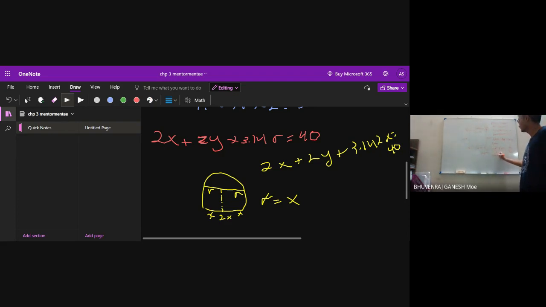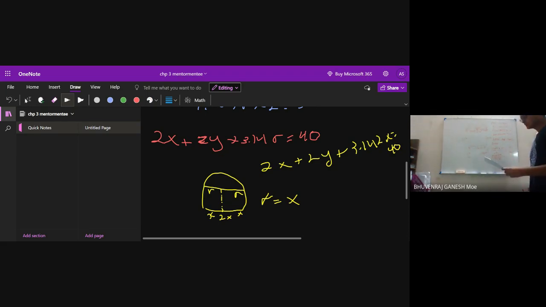So length of arc over 2 pi r. The question says use pi equals 22/7, so you have no choice. So you have to show your substitution here. And then the radius, as I already said, if you take 2x over 2, you will get x cm. This means the x cm applies throughout the semicircle. Everywhere is x cm until the end here. So here is x, here is also x. That's why the radius is x. So you put x here.